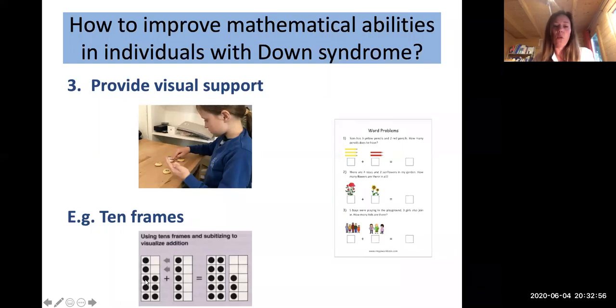So the fact that this is one row has 5 empty spaces or dots in it, and then you have a second row which can have 5 in them, but in this case only has 3. But to explain first, before they do anything, this is a 10 frame. A 10 frame is 5 dots and 5 dots, and to keep working on that. Another way of using visualization in word problems is to break it down and say, if you add 3 plus 2, the child can write them down or sign them. But it's using that visual support that helps the children's working memory. That is very important.